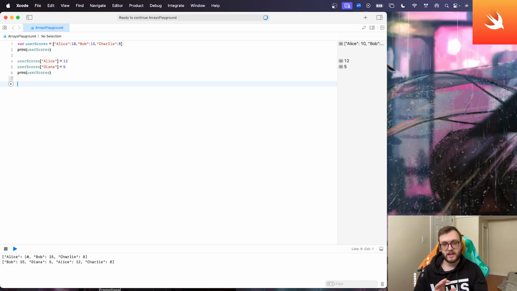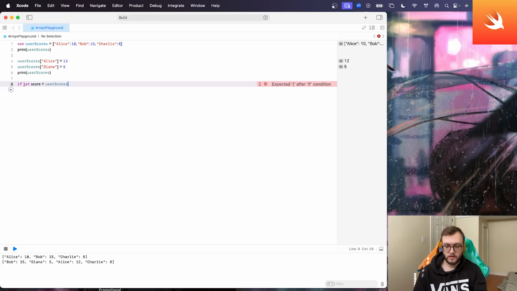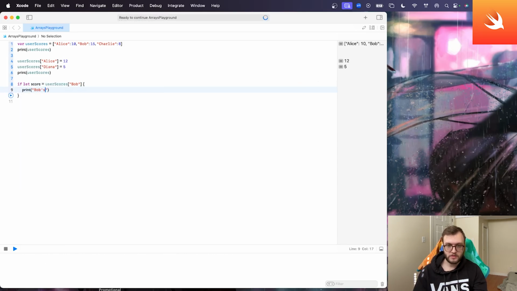All right, and let's access a specific user score. So we're going to create an if-let statement. So say if let score equals user scores, then we're going to reference Bob here. We'll add our brace. We can print Bob's score is, and we can go ahead and interpolate the score value.